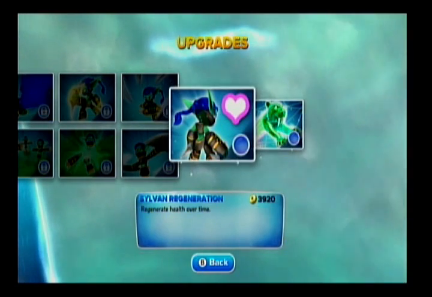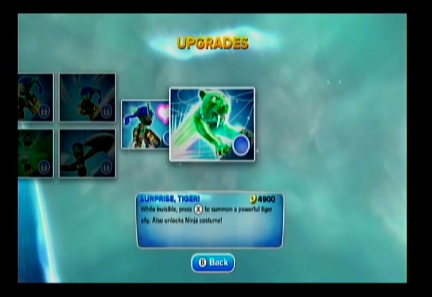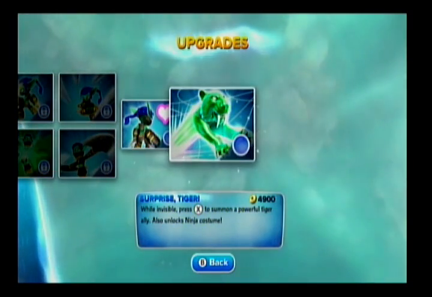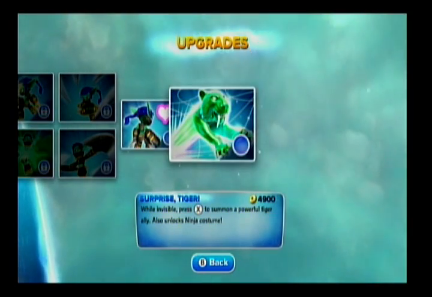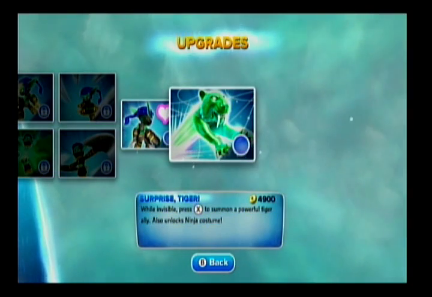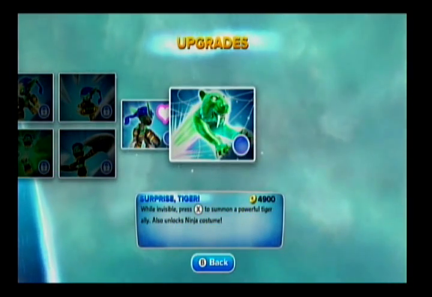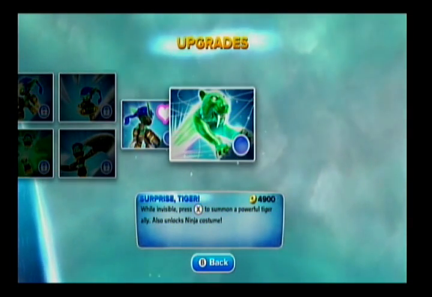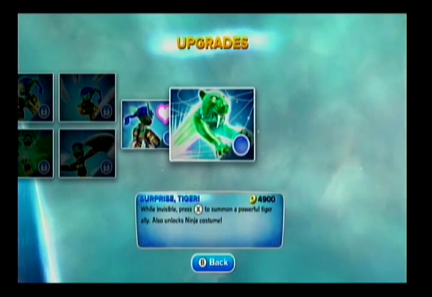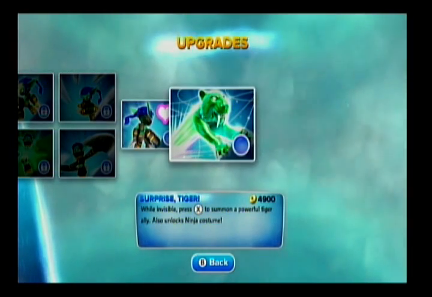In her Series 2 offering, of course, she had a different Wow Pow than this, which is Surprise Tiger. I've heard several people comment on this one, said they enjoyed it. While invisible, which is going to be your secondary attack, press X to summon a powerful tiger ally. On a side note, this also unlocks the ninja costume. So, if you're dying for Stealth Elf to actually, I guess, don that black garb that is Ninja Stealth Elf for Series 3 post, this is what you want.